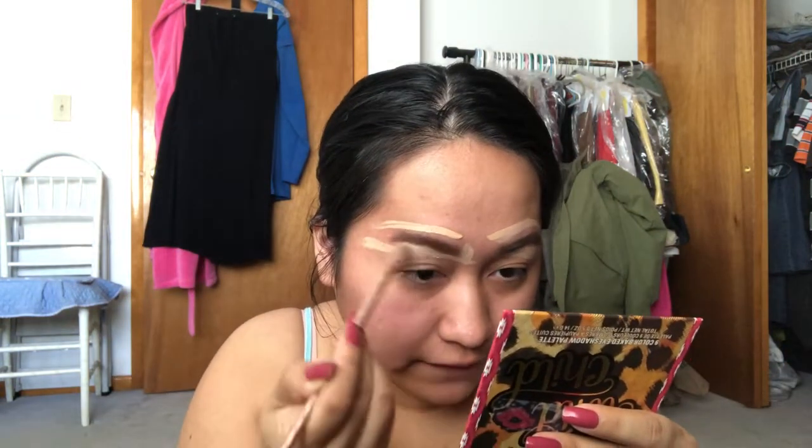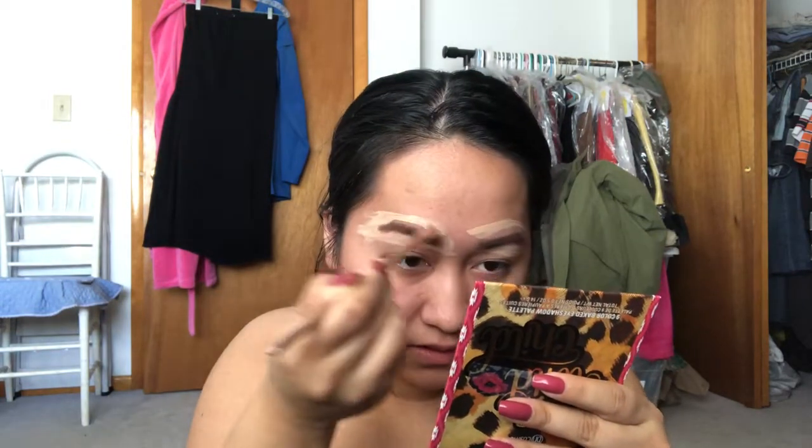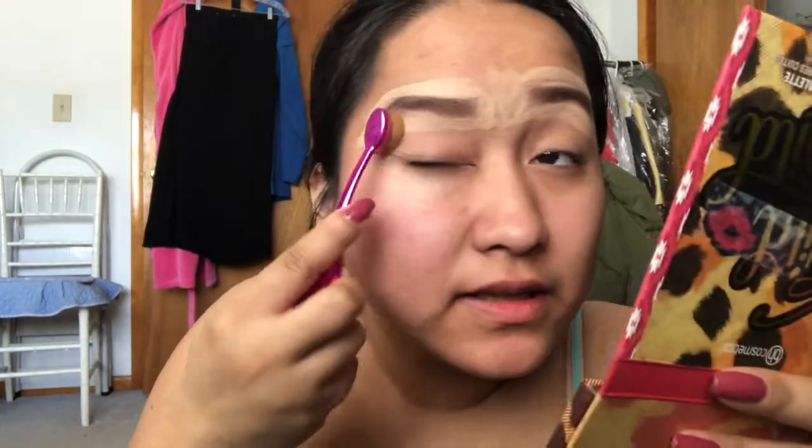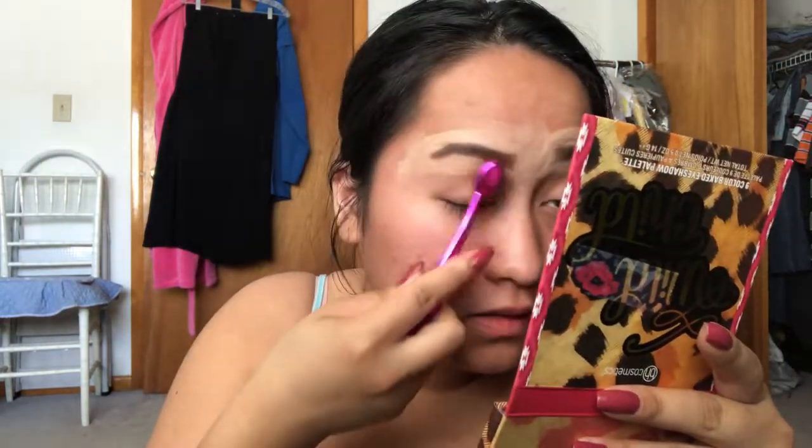Because before I do my makeup, I have to have my brows filled in, you know, have that nice perfection-looking brows. This is amazing just to blend with everything, little tiny things. I use this just to blend for my brows. Looks like that. Nice and precise. I'm going to use this one from Wet n Wild just for my base. And it's here. Just like that. Very little. Blend the concealer to my lid.